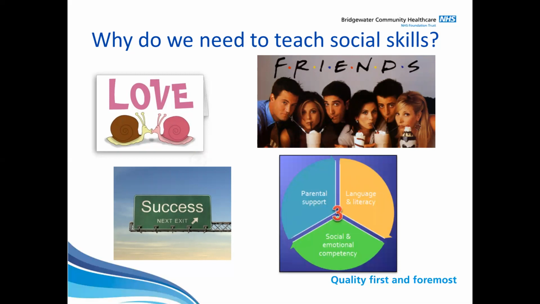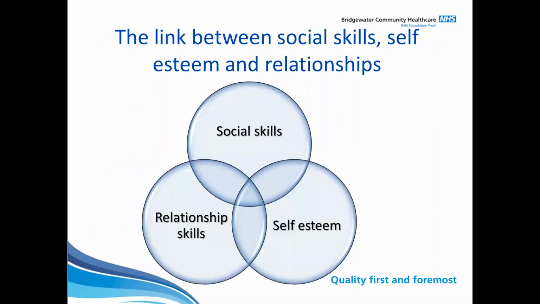And looking at this image on the bottom right, these are the three factors that affect good social skills and are the three key protective factors to achieving a good quality of life. Linking all of these things together helps us to develop self-esteem. Social skills are interlinked with relationship skills and self-esteem, and they will all impact on the other. If a child has difficulties in all three areas, we need to know what to work on first.